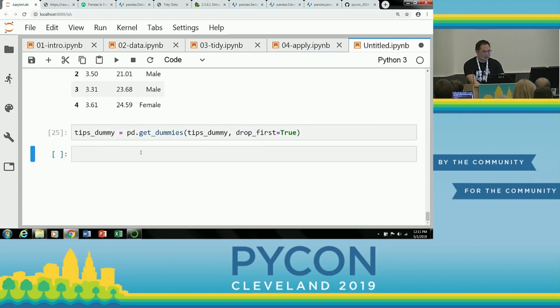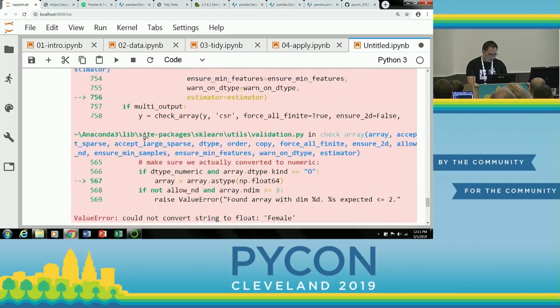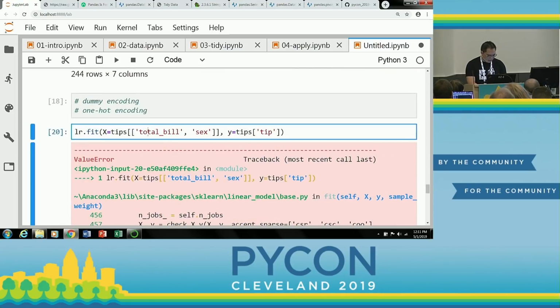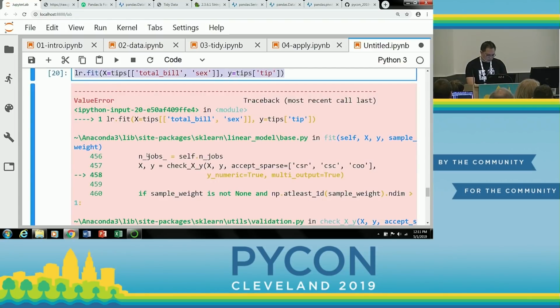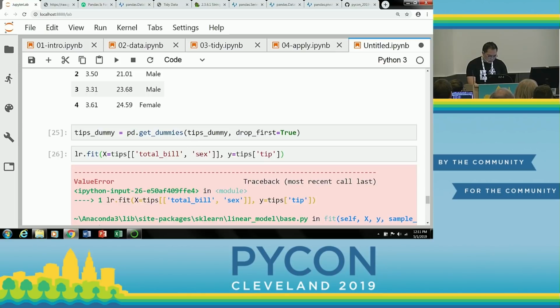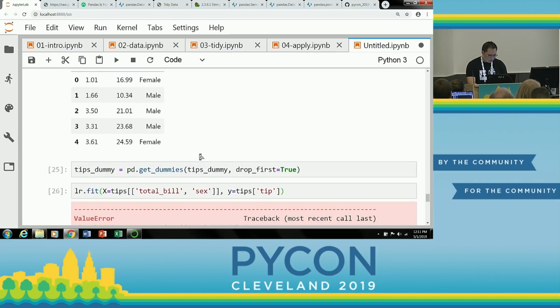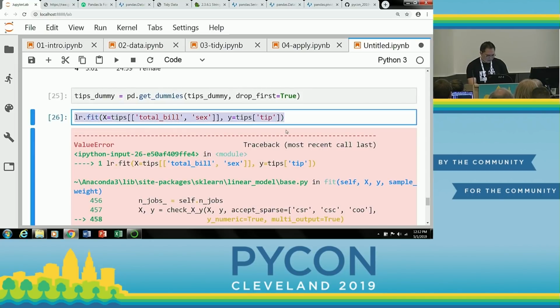So if we assign it back, now we get that proper dummy encoded data frame back, and then we can fit our linear regression model. So I will just copy this. Oh, it's not sex anymore. Wait, hold on.